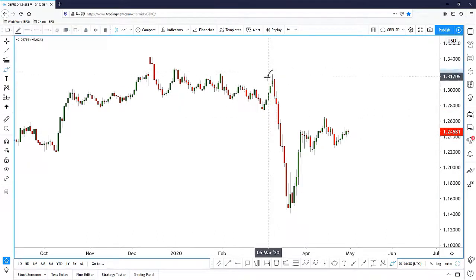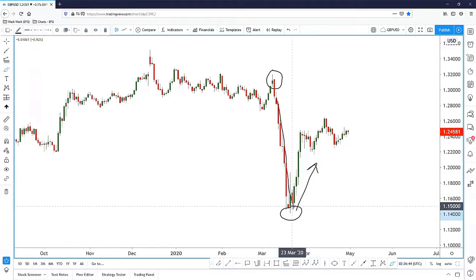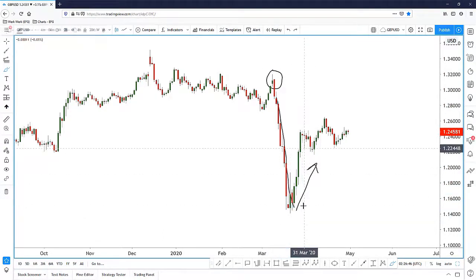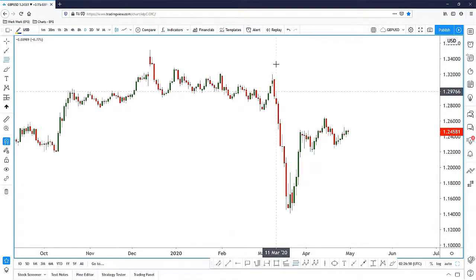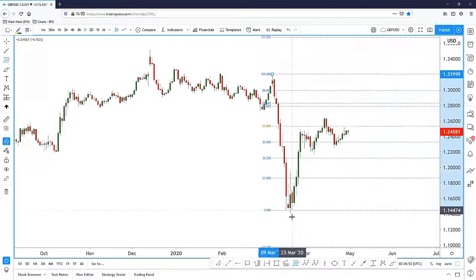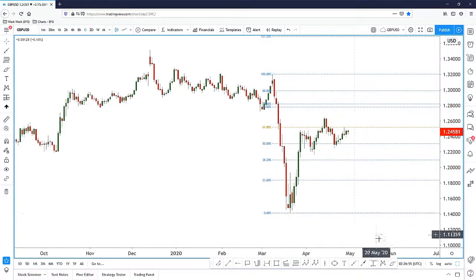Now we see that price made a high here and then price pushed all the way down before retracing back up. So we have 1 point and 2 point. For this, we can do our retracement, right? What we want to do on the daily is to look for resistance and support. So I've done a retracement here. We see that price already surpassed and came back below 61.8.